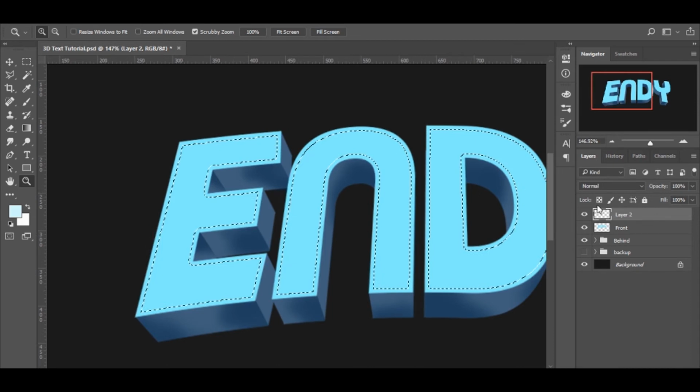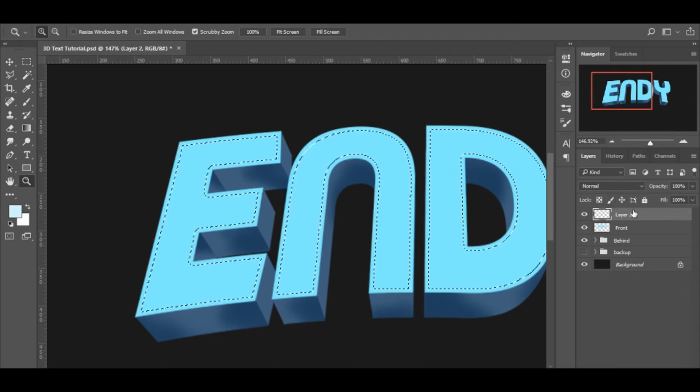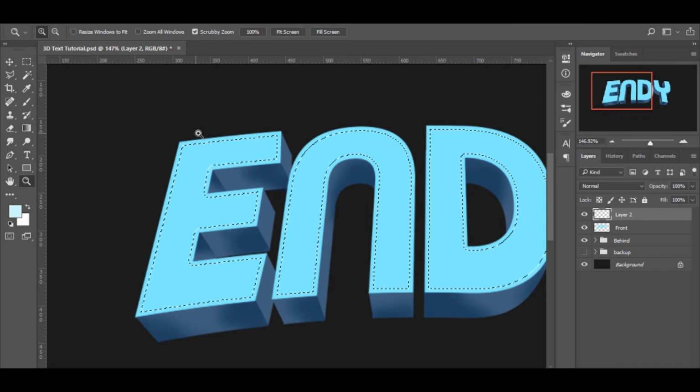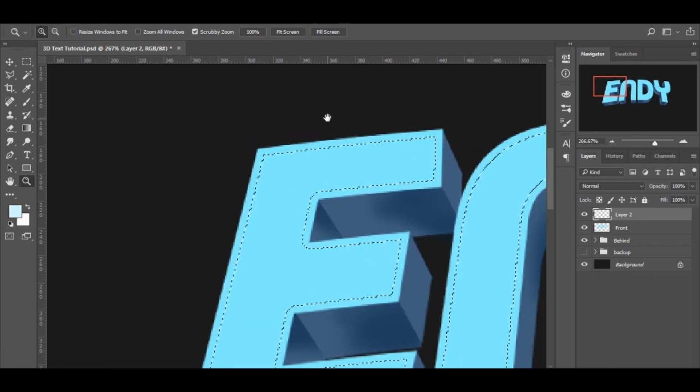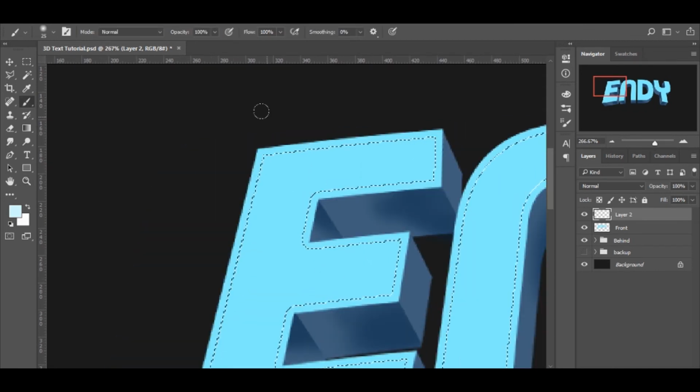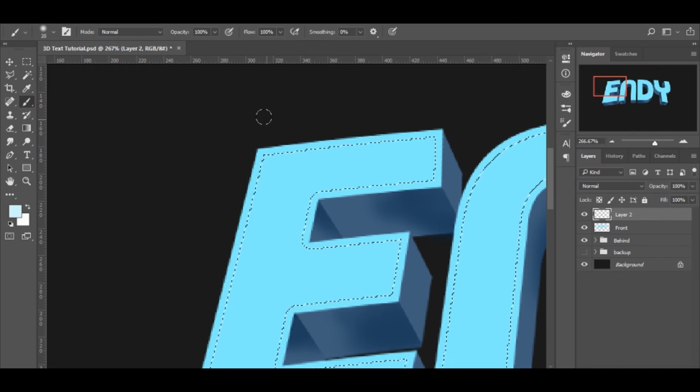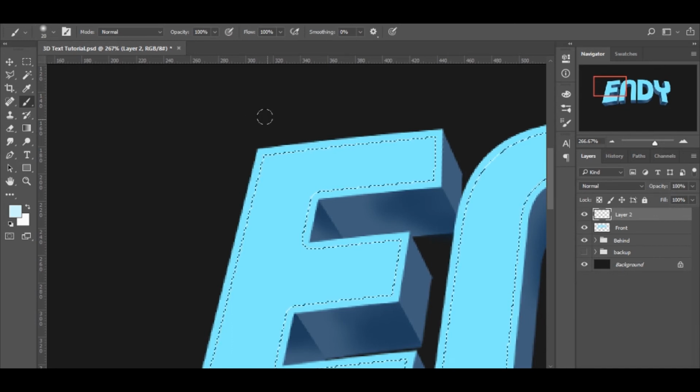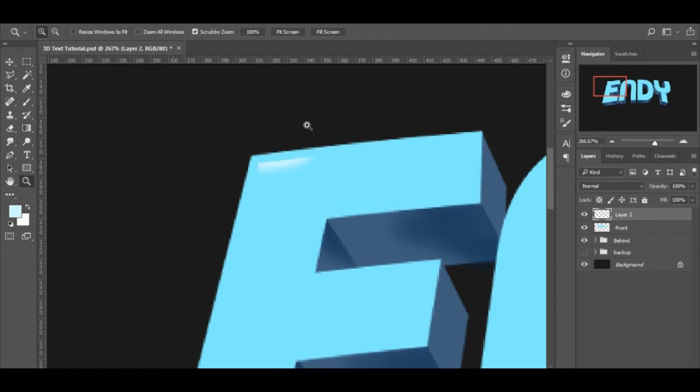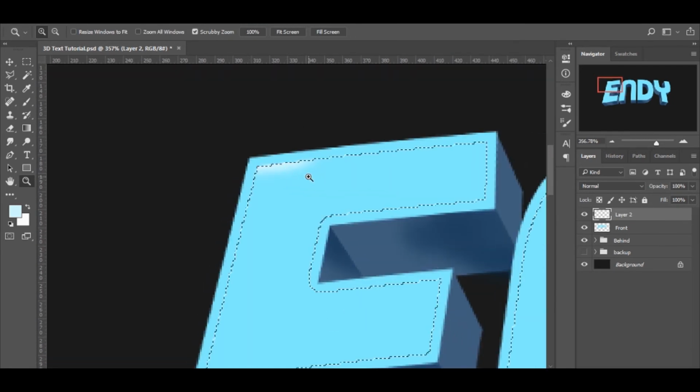So next thing is, go to your new layer. Click on that new layer, layer 2. And then we're gonna zoom in with our zoom tool, and then get our brush tool, and resize that down a bit, and then we're gonna try shading this, but it's gonna be lighter. Like, I don't know if you guys can see that, but I'm shading it right now.